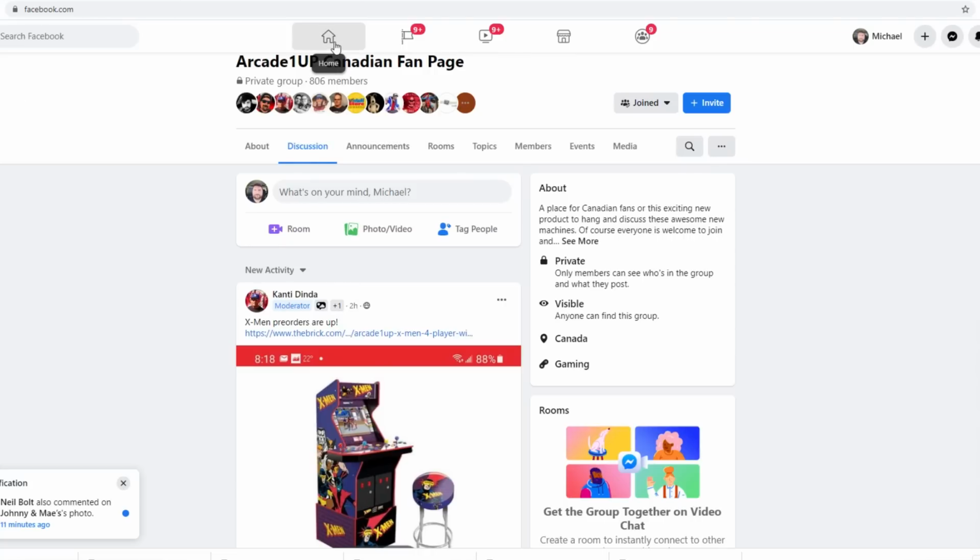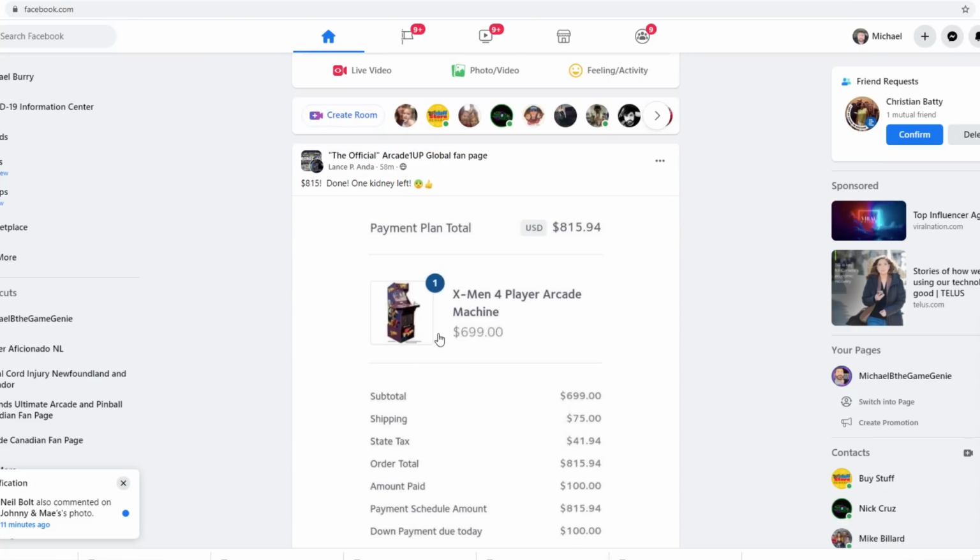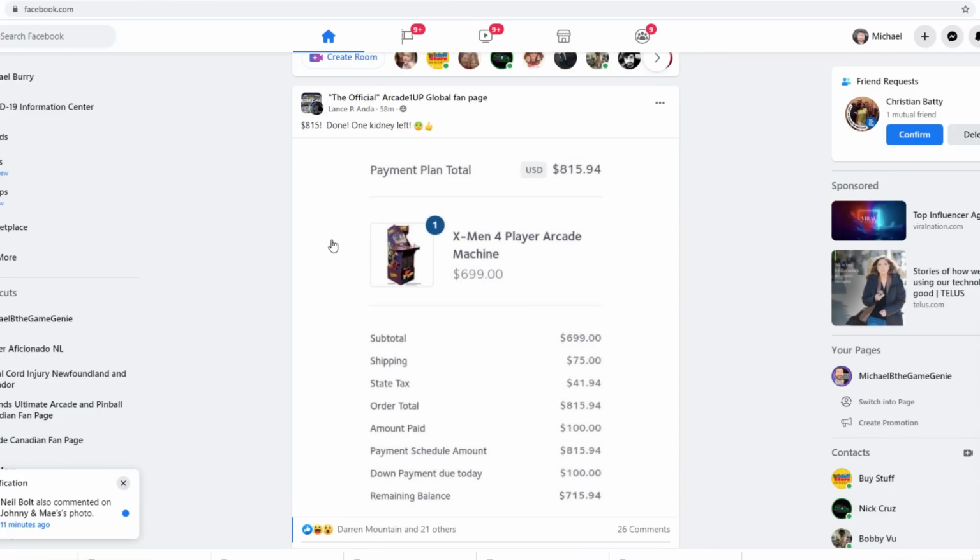And another thing I wanted to talk about, it's not so much done here, but the responses over Facebook and social media have been incredible. A lot of people are just going out and buying it. The price difference hasn't affected them at all. Price is inelastic, I guess. I always get those mixed up, but a lot of people are commenting on the price. They were surprised by that price point.